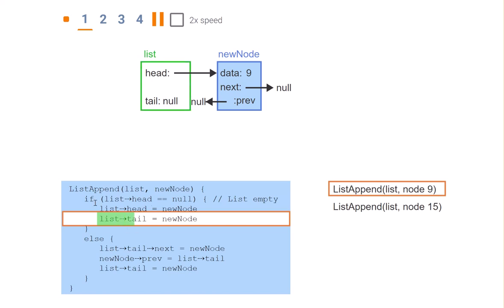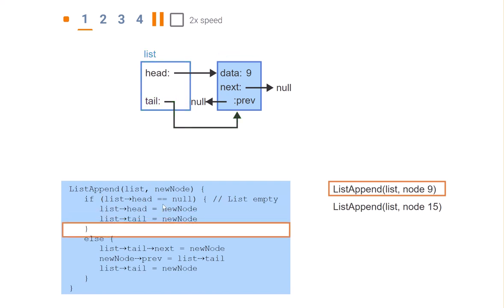It's comparing if the list is empty. If the list is empty, which is null, then it executes the first part of this algorithm. If not, then it executes the else. See, it skipped the second part. It did not even look at the else portion of this algorithm. So it created the head, and since this is the only node that we have, it assigned the tail and the head to this new node that we created with a data type of integer, in this case, whose next pointer points to null, and the previous to null, because there's nothing else in the list.